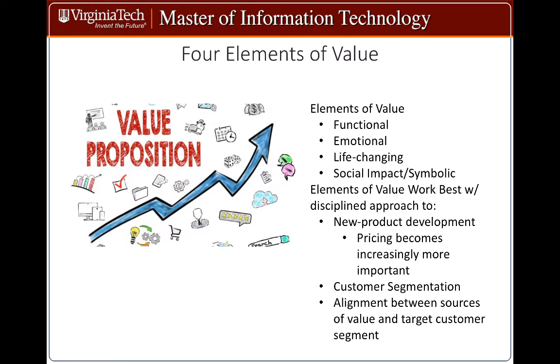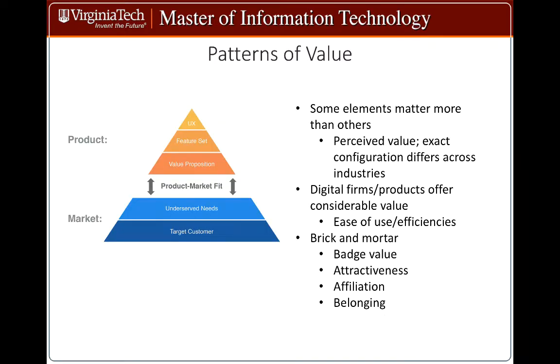And the critical thing, again, is we want to ensure alignment between sources of value and the target customer. And so within that, product market fit is this connection between underserved needs and the critical value proposition. So the value proposition itself is going to be those key elements that drive people's purchasing decision for the product or service. The exact configuration is going to differ across industries, but it's based on the perception of value that customers have.